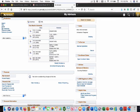If you have any questions about who your advisor is, you have two options. You can reach out to your school and ask the administrative assistant about who your advisor is, or you can reach out to the advising center and they can assist you in finding your advisor in your school using that link that we have provided. So you'll send this as an email attachment to your advisor, and then you're done for a while until your advisor reaches back out to you and sets up an appointment to actually go over all of the materials with you.